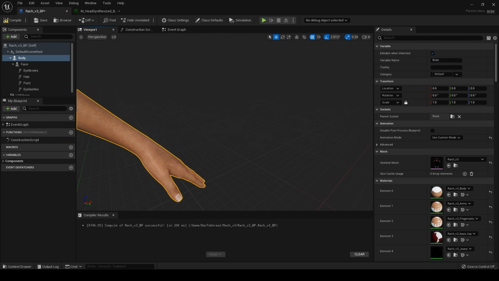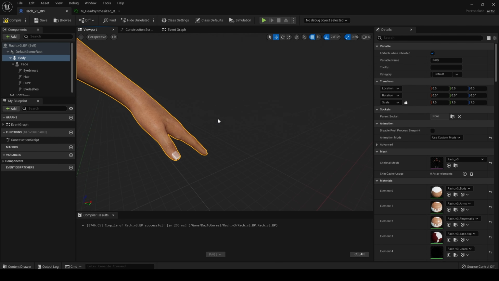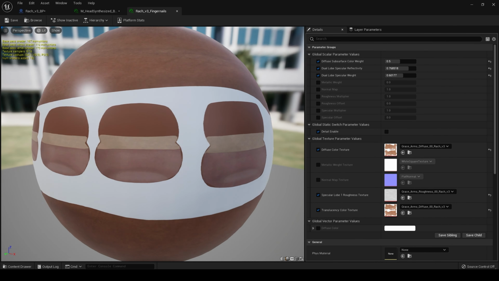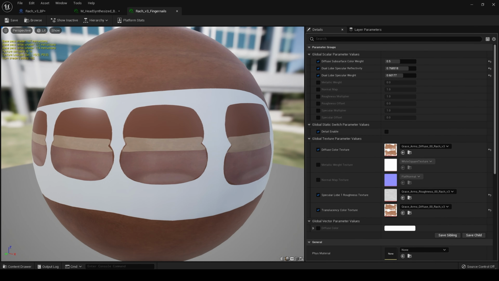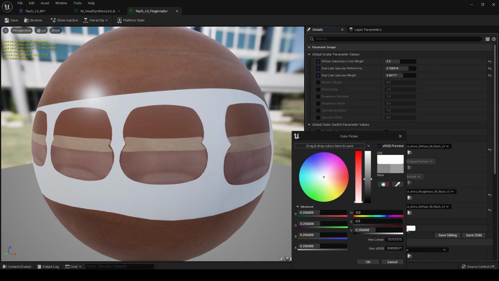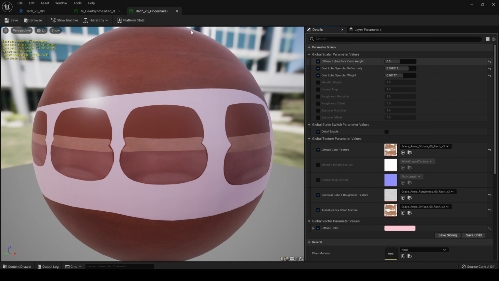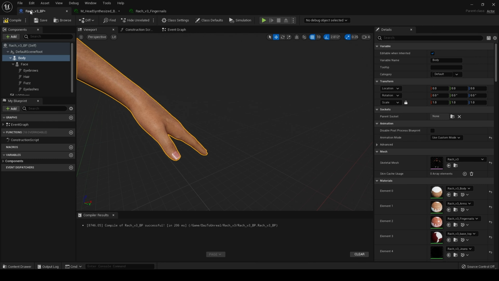If I zoom in, the nails are not painted. I want to do those now, so I go into fingernails, and the fantastic thing about the Daz plugin and the materials it creates, I can just simply go down to diffuse color, and I want to set those to a pink, maybe pink, and I think the roughness is fine on them. Yep.